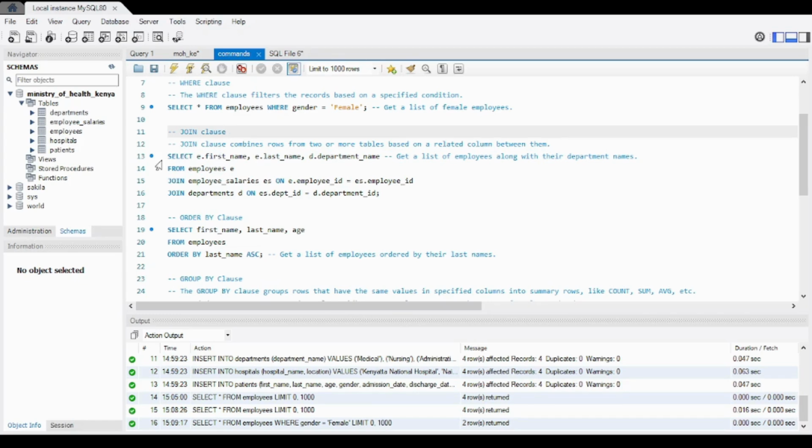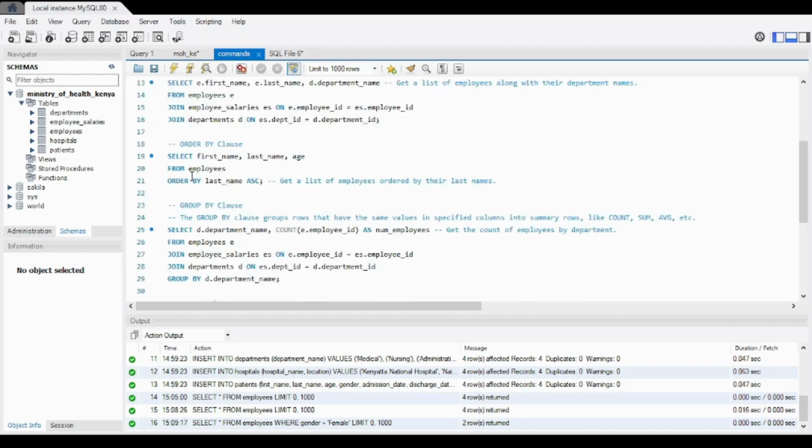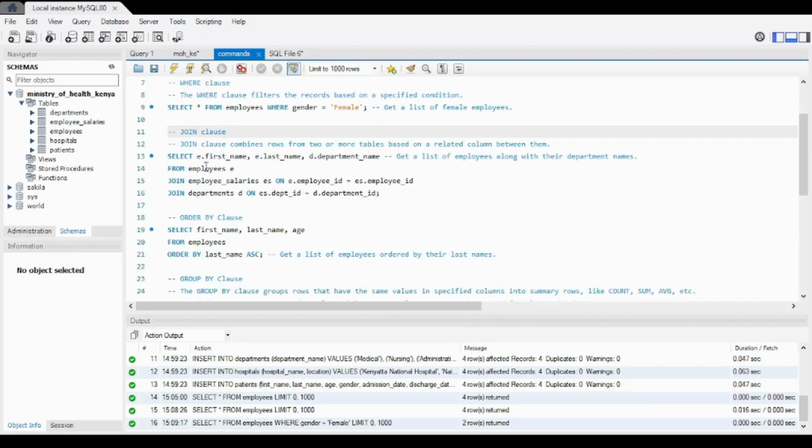That is why here you see we are selecting E.first_name, E.last_name, D.department_name. And in the from, of course, we specify that we are selecting from employees E.